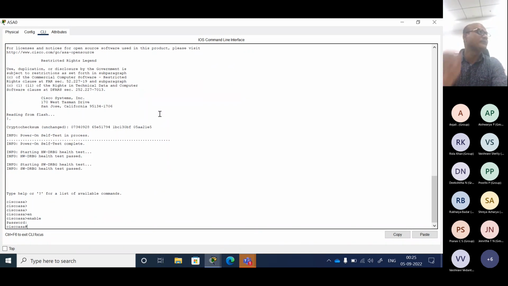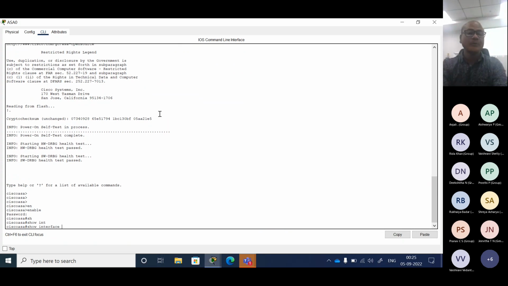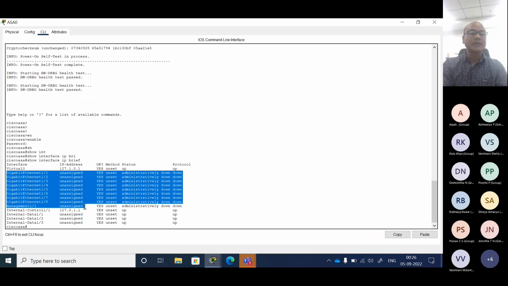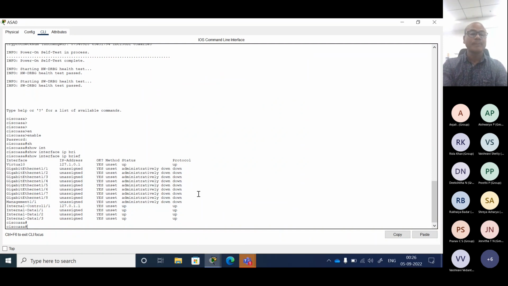Okay, just press enter, don't give any password. Show interface IP brief. Here we have got a lot of interfaces. It has created loopbacks. It's inbuilt. All are gigabit ports.